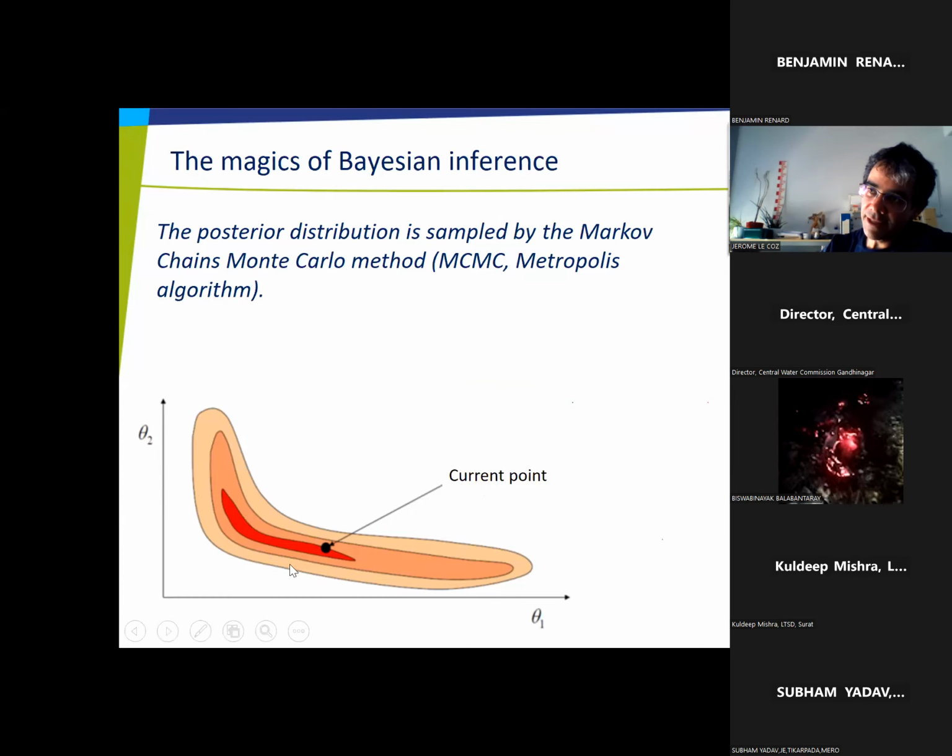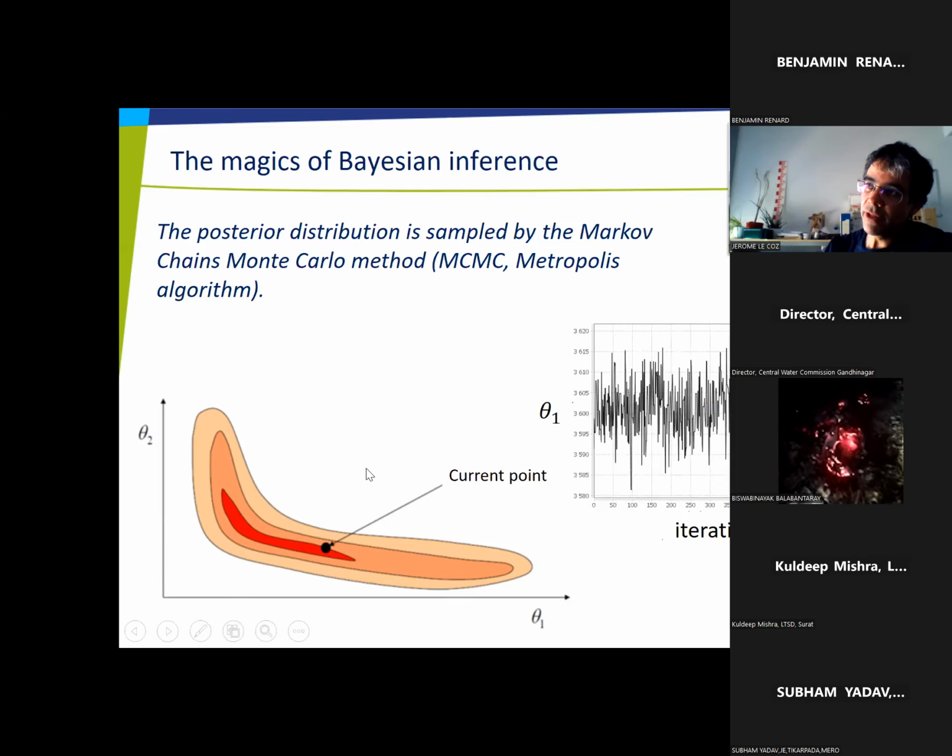We have this density map showing the posterior probability, and we have to sample the values that describe this posterior probability. So for this, we use an MCMC, Markov chain Monte Carlo method, which samples values that represent the posterior distribution.